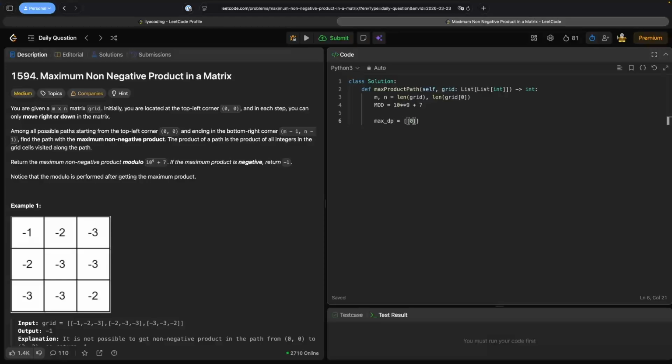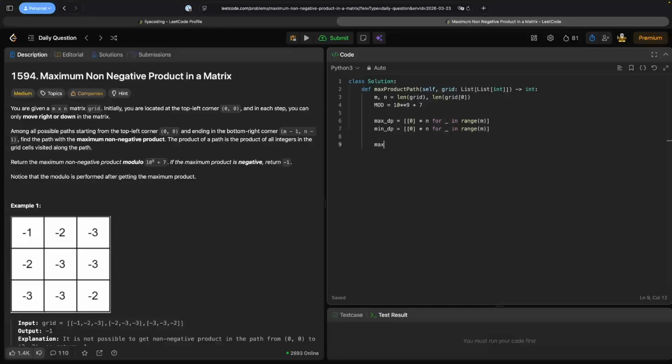We're going to use the dynamic programming approach as suggested in the hints: a max dp and a min dp, each being 0 multiplied by n, for each row in range of m.